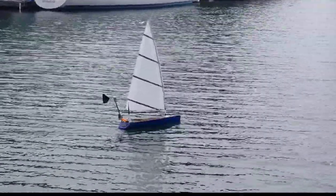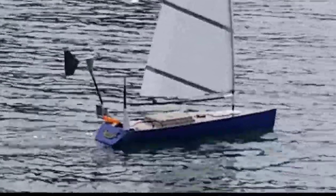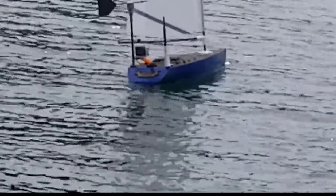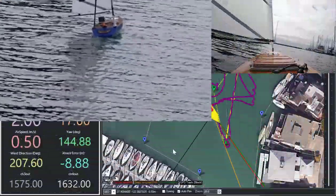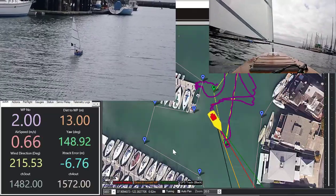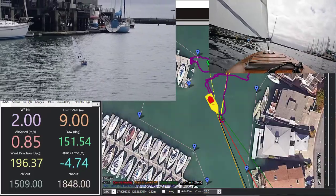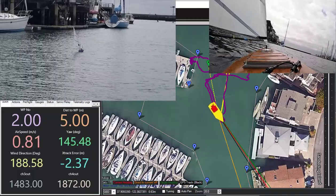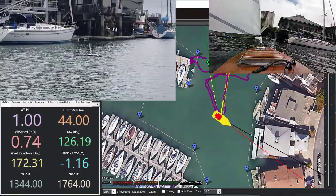Well, maybe it's going to go a little longer there. Tack. Keep going. No, it gave up. There it goes. No, it's kind of in irons. Now it's steering straight to the waypoint, I think. Got a big lift. Or overstood because it missed that tack, probably. We'll look at the course on the laptop next. Reached waypoint. Heading to waypoint 1.